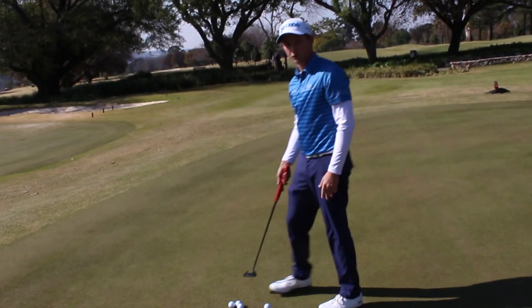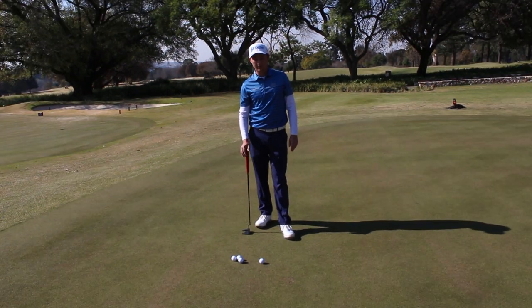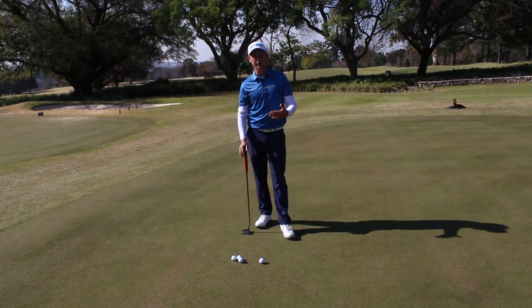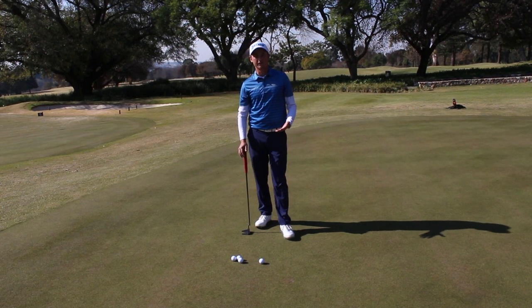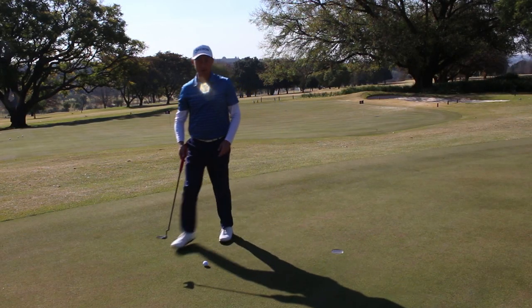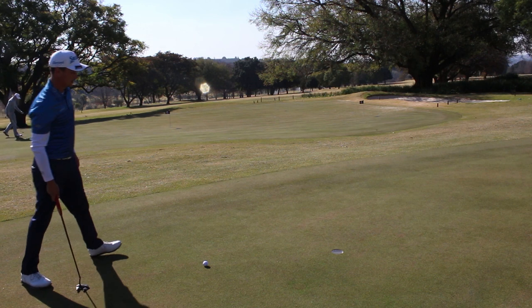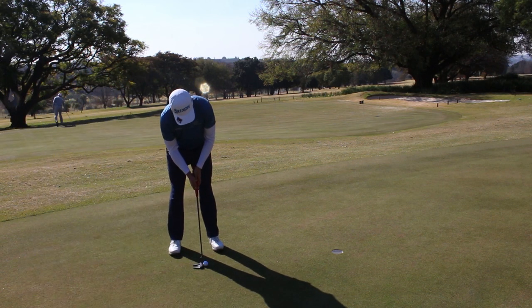The next thing I'll do when I get to the course is I'll start with a 4 foot drill. So I'll be making putts from 4 foot and in just to see the ball going into the hole. That builds the confidence and the vision of seeing the ball going in the hole, which is the first thing you want to do on the green. And all the while I'm doing this, it's all very natural. It's just get up there, see the hole, see the ball, pull the trigger.